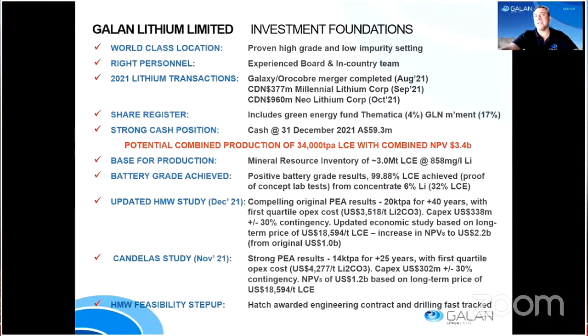So we believe that we are well placed, in a mature project now with enough funding to go forward and develop this asset, and hopefully in 12 months we'll be giving you some fantastic news as to where we're at. Importantly, we have approximately 3 million tons combined resource, both of them high-grade, low impurities, and the value of each one of them is fantastic. The returns of each one of them show a compelling story as to why to get into Galan, why to get in now where we are at, and why it's important to remember what we've done all this time.